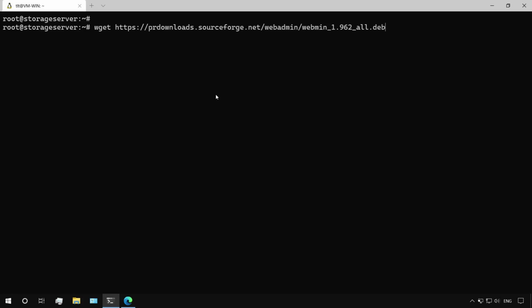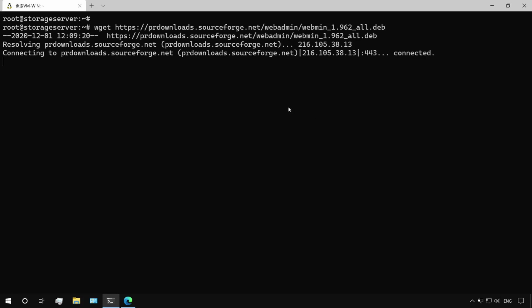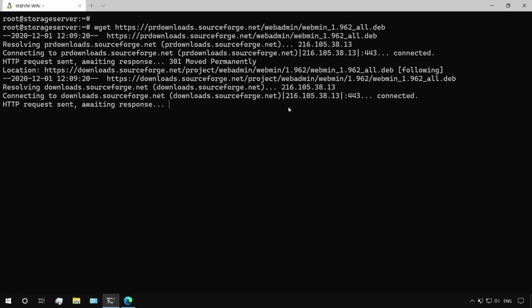So you have to figure that one out. But anyway, in Windows Terminal it is simply right-click and it pastes the last value from the clipboard. So wget and then paste the link and press enter. And this will actually download the software package.